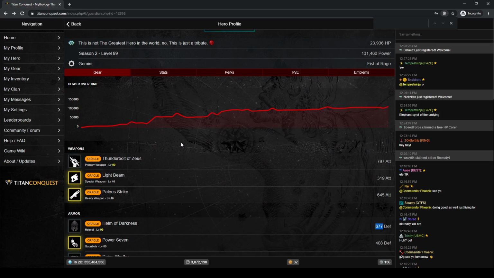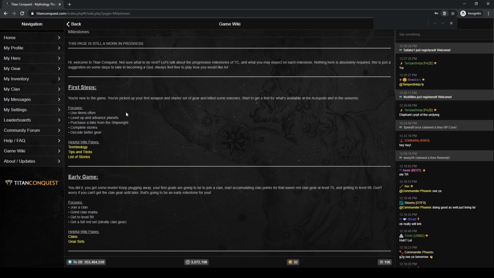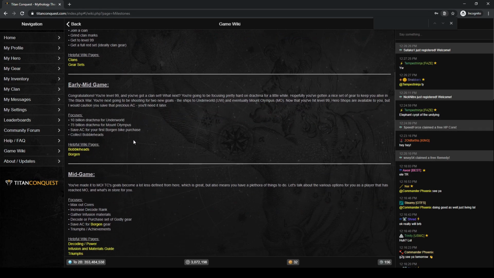level 99. All right, let's come back to the wiki and let's roll through what is listed in there under milestones. So early game we've already completed. Early mid game, here we go, talking about saving 10 billion drachma for Underworld, 75 billion for Mount Olympus, save AC for your first Borg bike purchases, and then collect bobbleheads. Bobbleheads is something you can start doing immediately.